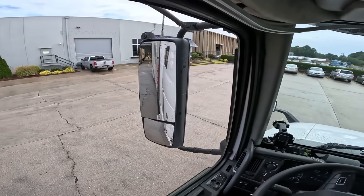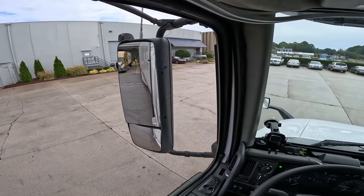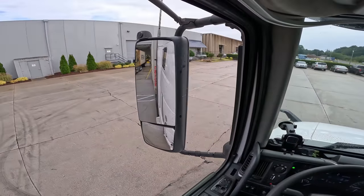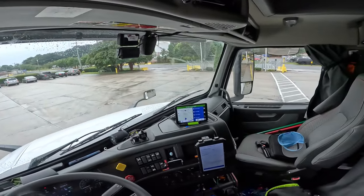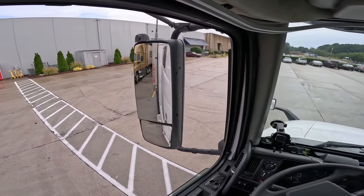Dock pad is way over at the line. Oh yeah, I gotta be way over the left. This is a really weird one, because I gotta be on the left line, but not the right one. So it's just the left line you gotta pay attention to. I was not sure how that worked. Oh well, might do a little pull up, I guess. Maybe. I think. I don't know.